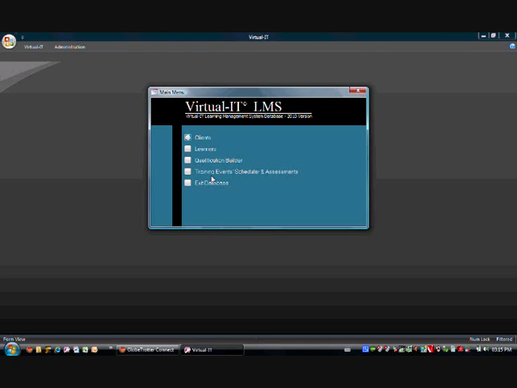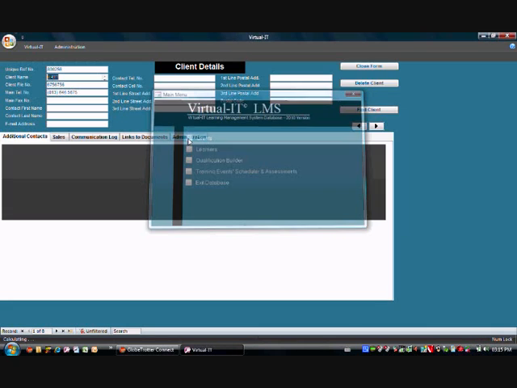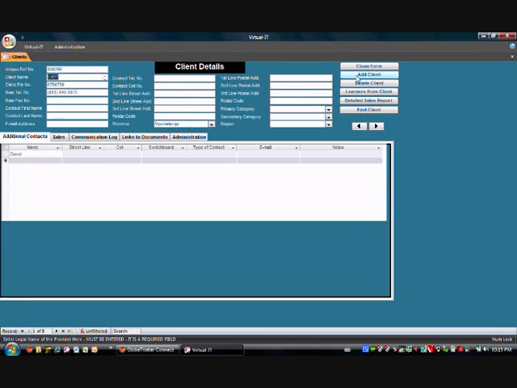But if you want to get up and running quickly, I suggest you use the following. If you're working with clients, click on the clients, and to add a new client, we click on the word Add. Now the rest of putting in the client information you can find under the video menu, which we'll look at just now, on how to work with that. But just generally, the start-off button here is Add, we put in the client's name there, we'll just call it David just for now, and you'll see it brings a unique reference number on there.